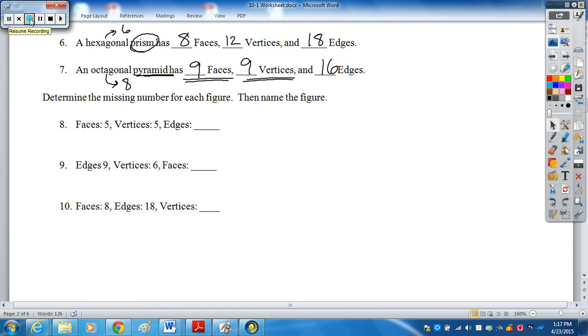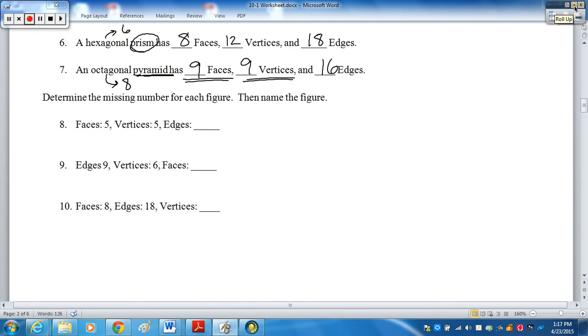So we have that, 9 faces, 9 vertices, 16 edges. And again, if you go ahead and look one up on the internet, you probably can see it a little bit better, and maybe I should have done that for this since I can't visually show you what I'm talking about. Now, there is actually something we can conclude from this right here, the information that we're given up here.